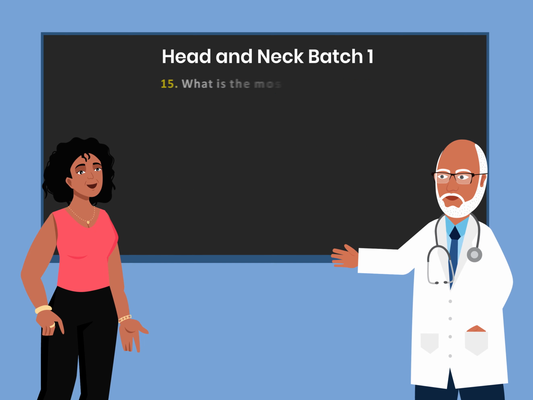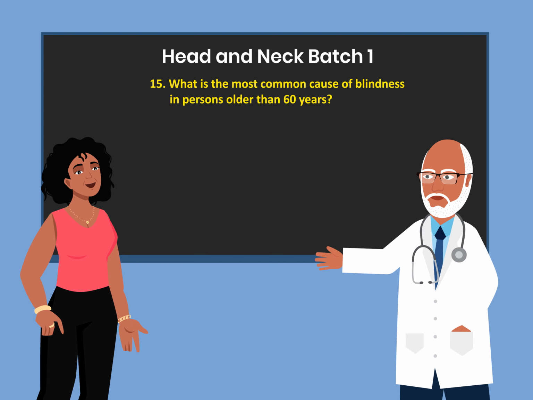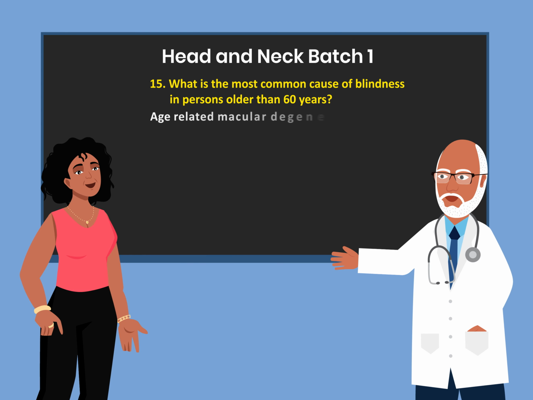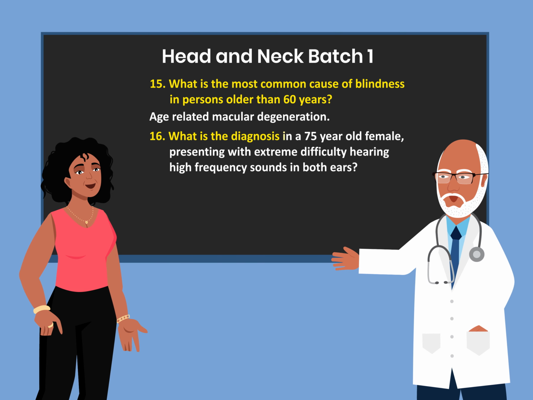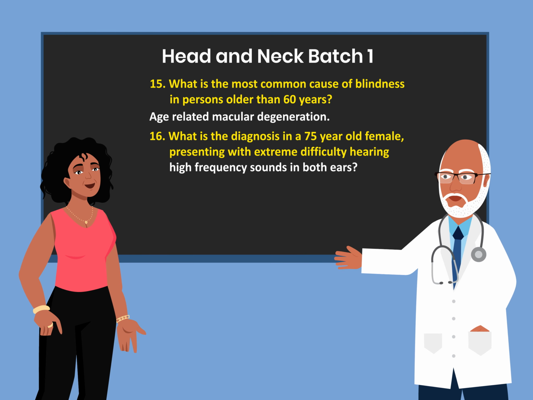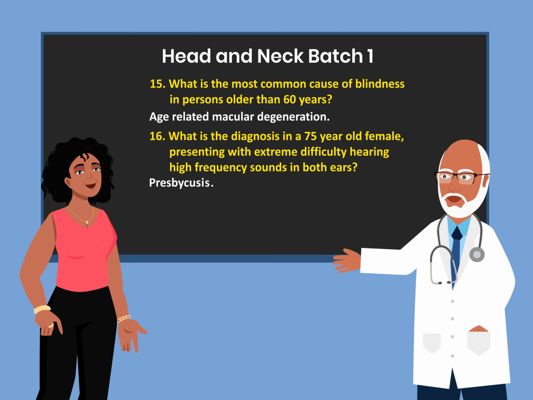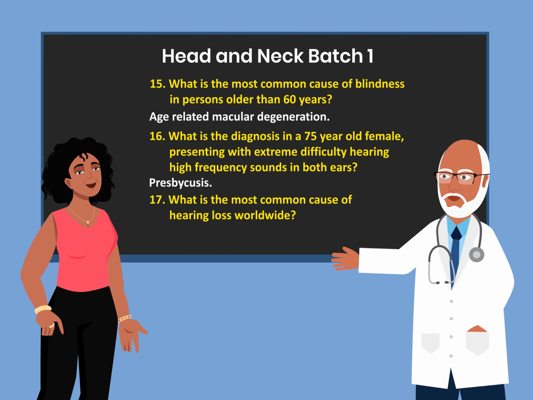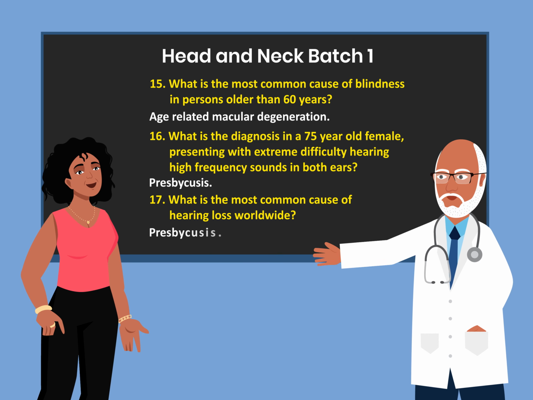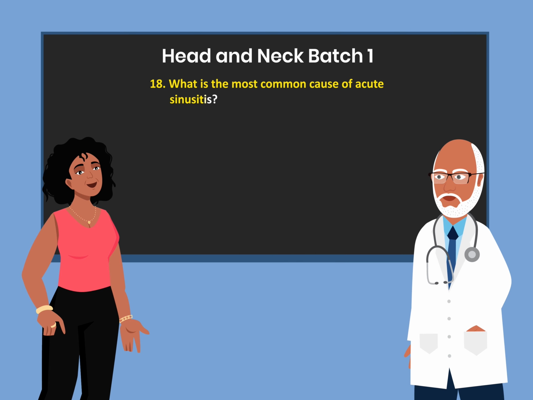Pseudomonas. What is the most common cause of blindness in persons older than 60 years? Age-related macular degeneration. What is the diagnosis in a 75-year-old female presenting with extreme difficulty hearing high-frequency sounds in both ears? Presbycusis. What is the most common cause of hearing loss worldwide? Presbycusis. What is the most common cause of acute sinusitis?